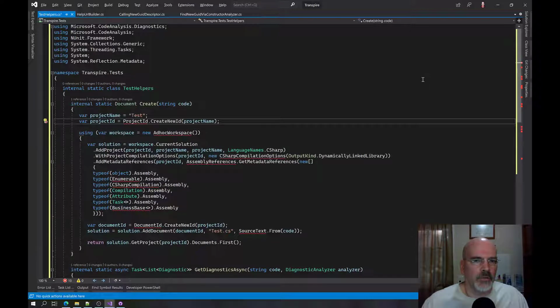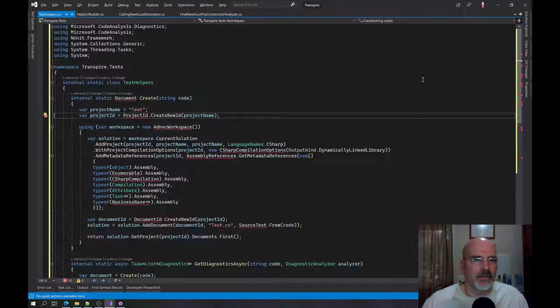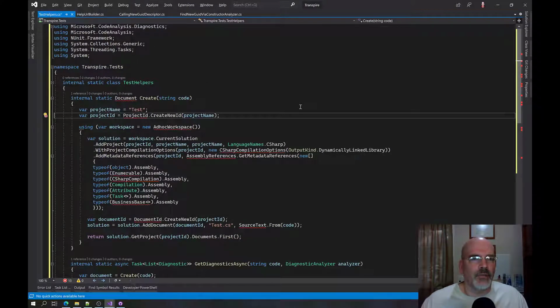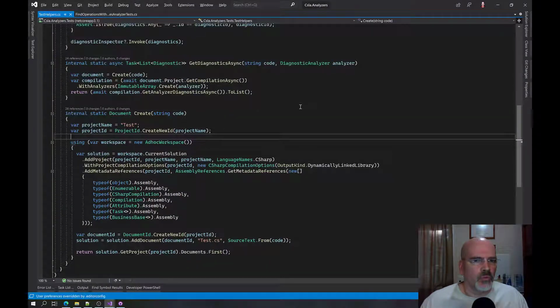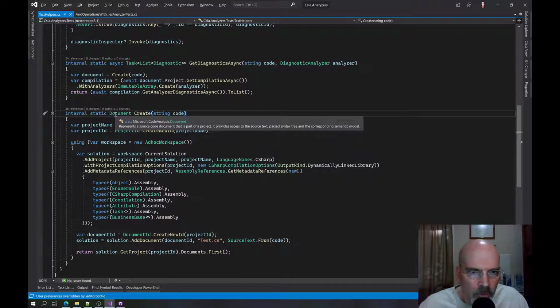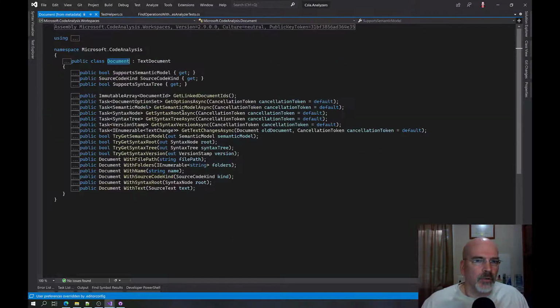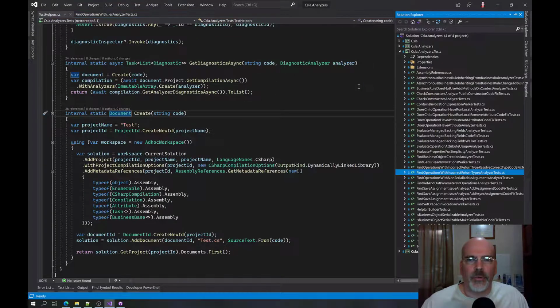Sure, I guess. No, wait a minute. That's not... What is this? Yeah, this is Microsoft Code Analysis. Wait a minute. Class is Microsoft Code Analysis. Except it's in the workspaces.